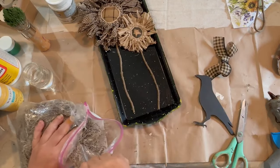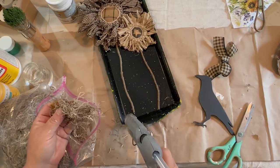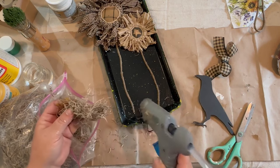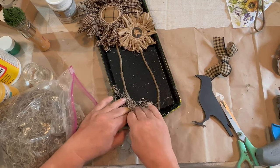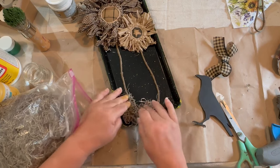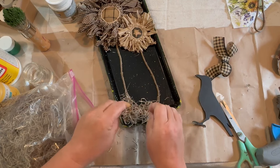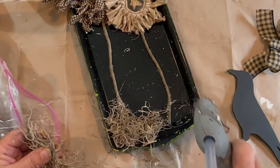And what's one of my primitive pieces without some Spanish moss? So I'm going to take just a bunch of moss and glue it to the bottom to kind of make it look like grass, I guess. And it also is where I'm going to put my crow. So I kind of want him to pop against that black tray. So I want to give it a lighter color. So when I put him down on there, he pops a little bit and you can see him.